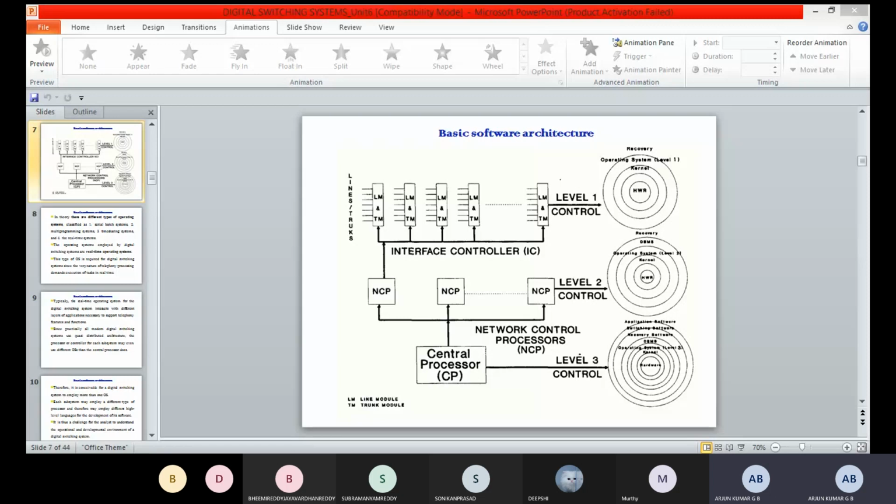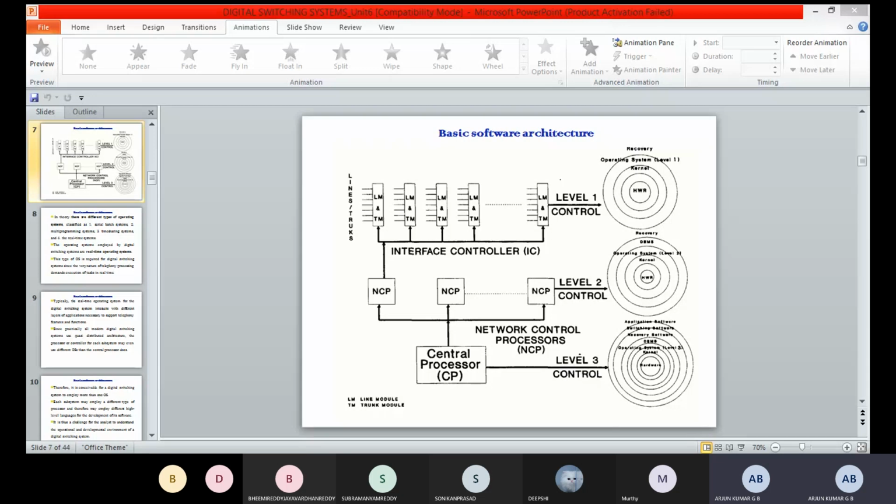They will check the database information for the particular line. After that, it will be sent back to the interface controllers, and that database is supposed to be managed and kept up to date with the latest information of each subscriber. At every call ending, a record will be kept in the database: when it was connected, when it stopped, how long the duration was. The summary of each call will be stored in this NCP also. That is the main working principle of the NCP.